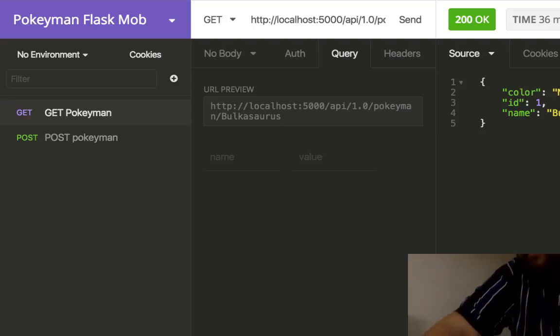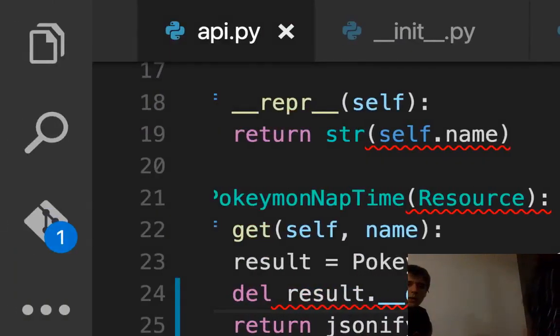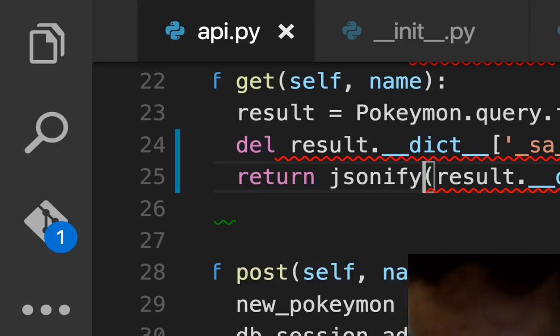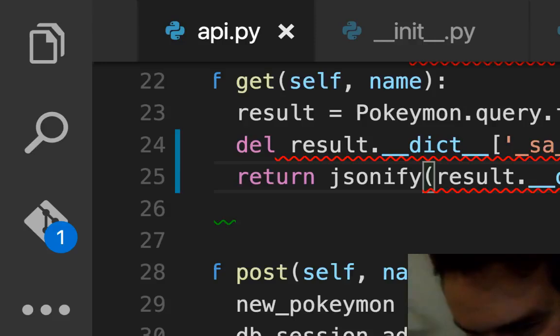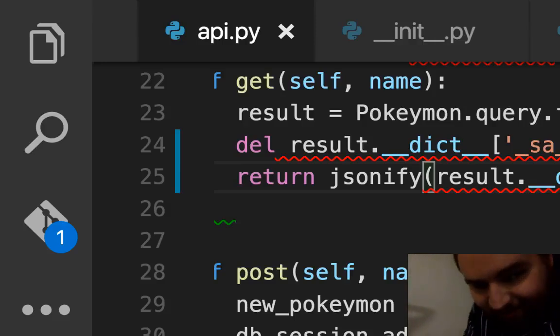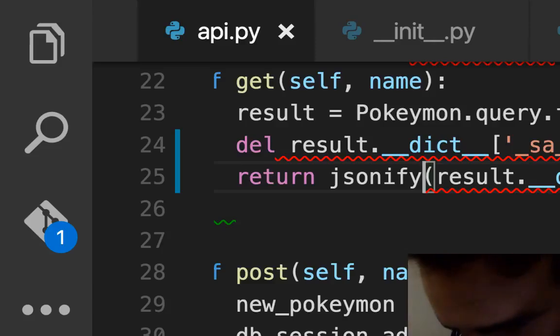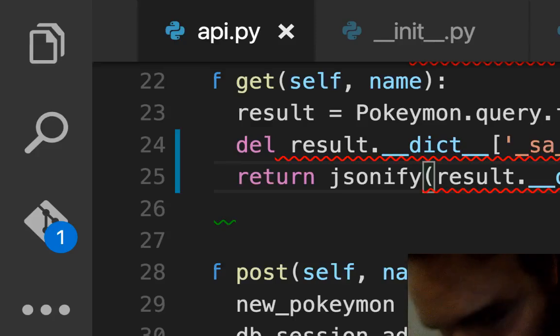So how do we fix that? Yeah, exactly. We just went in, took our result as regular, and then deleted the column we didn't want to see, and now it's JSONifiable. Yay! I watched you type that, but I didn't realize what that did. Yeah, we're just deleting the dictionary key that we don't want, and it's not going to affect the database in any way because we have a copy.